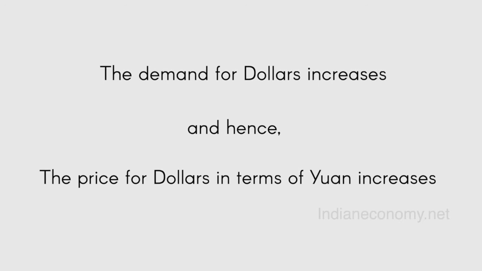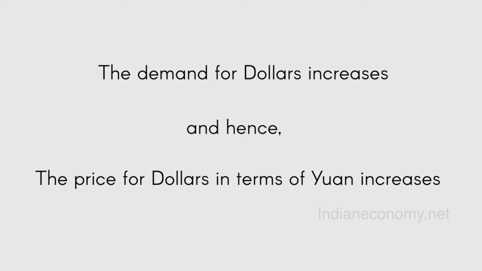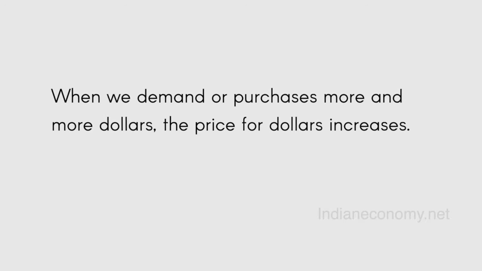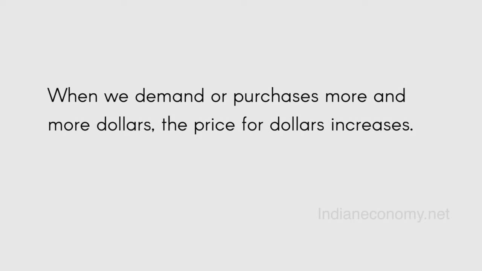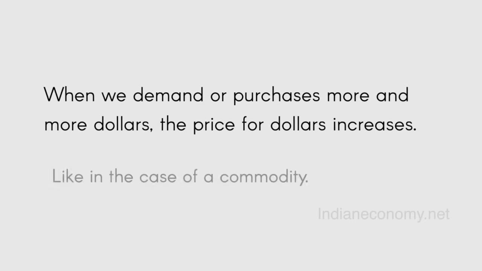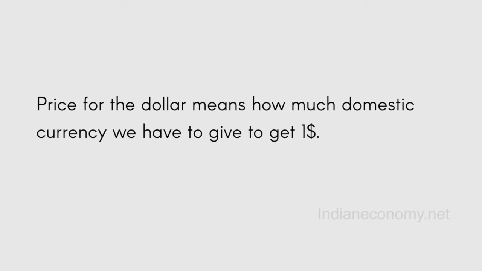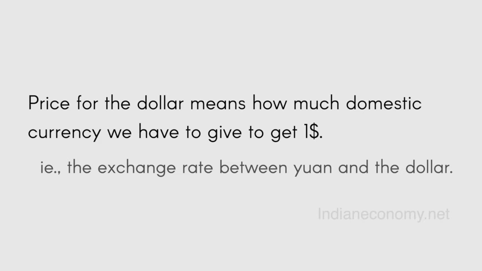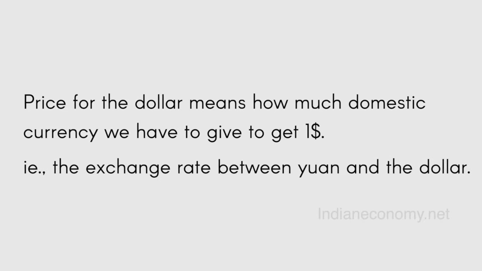Here you have to treat the dollar like a commodity. When we demand or purchase more and more dollars, the price of the dollar increases in terms of yuan. Like in the case of a commodity, the price of the dollar means how much domestic currency you have to give to get $1. That means the exchange rate between yuan and the dollar.